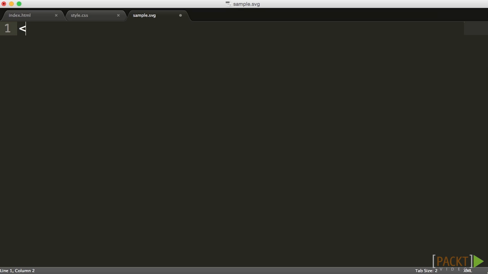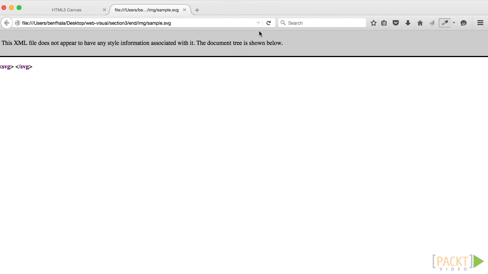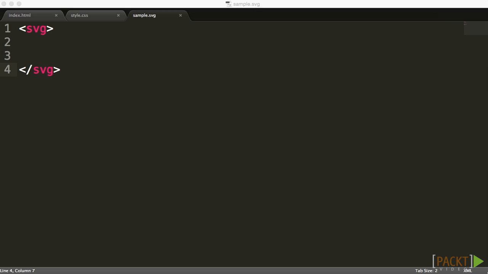Now, the first basic construct, just like in HTML, is defining a root element, which is the SVG element. We'll open and close it, and that's it. We've created more or less a legal SVG already at this stage. If I save this and click on refresh, we're probably not going to get an error, although it's not really going to do what we want it to do. Now, this is just a plain old XML file, which is not what we really want. We really want to tell the browser, by the way, this SVG file is literally an SVG. It's not just looks like one, it actually is one.